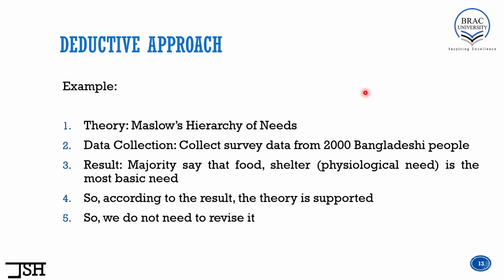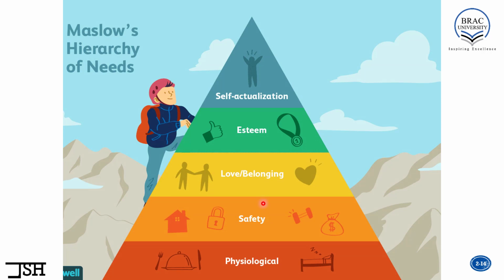And that is a deductive approach. Why? Because I started with the theory, I tested the theory, and based on that result, I either revised the theory or did not revise the theory. I guess it's clear now how to do a deductive research. Let me give you another example of deductive research as well.